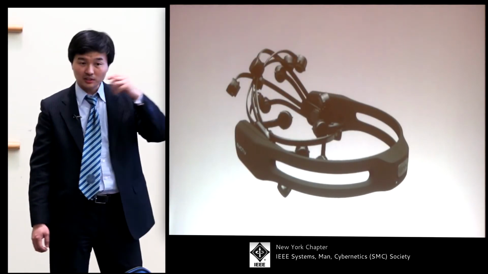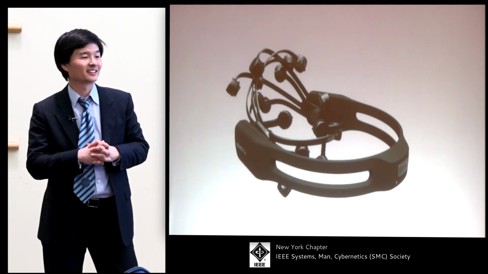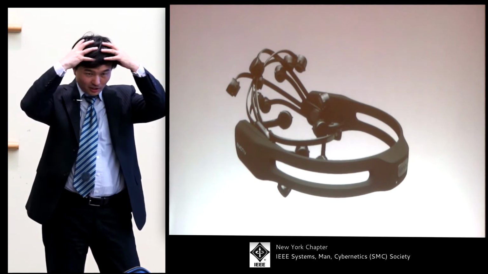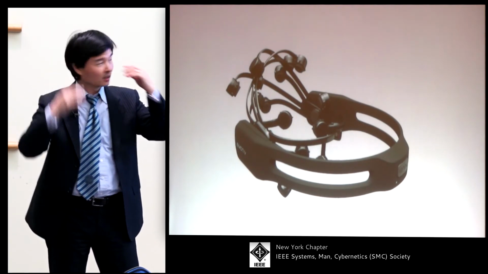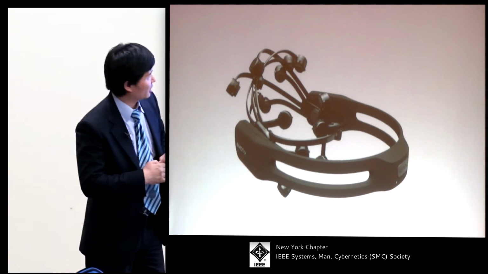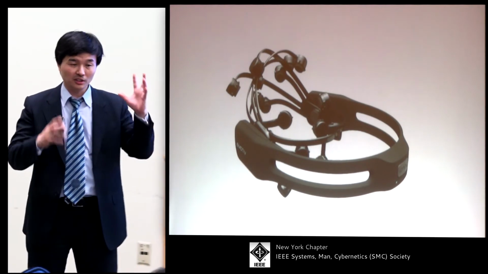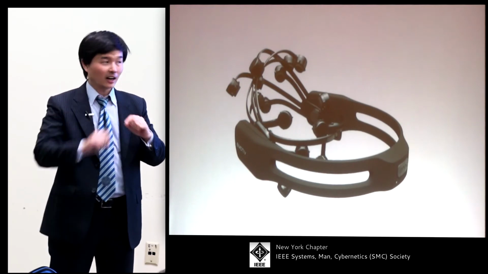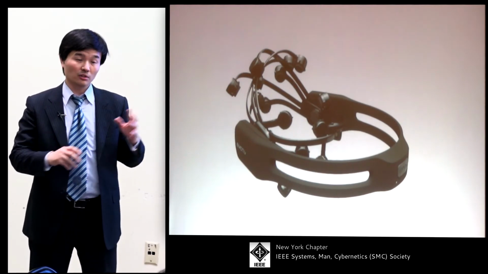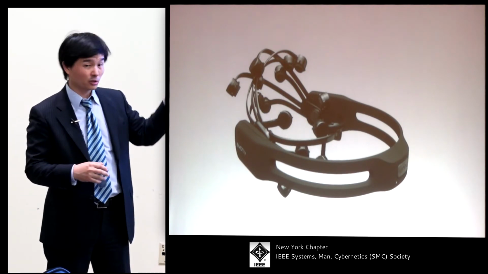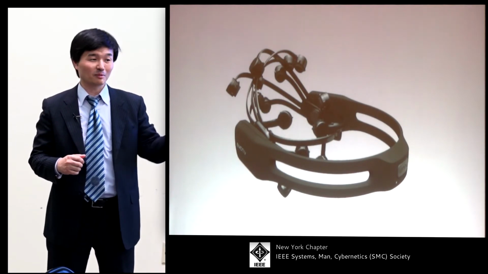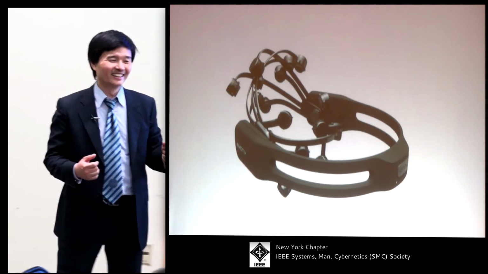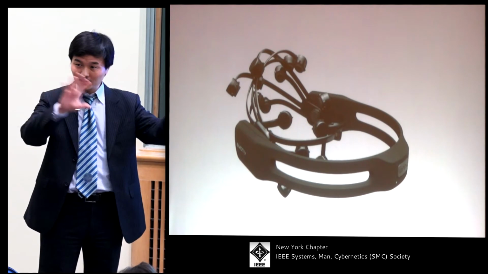Does anyone know what this is? That's an electroencephalogram, an EEG device that you wear on your head, so you measure your brain waves. I actually gave this to one of our undergraduate students, and he was using this to manipulate objects. He can move left and move right. Now he's a Ph.D. student at University of Florida. He's using this to fly drones. He's coming back next week. I bought my own drone, and I said, come and set it up for me.